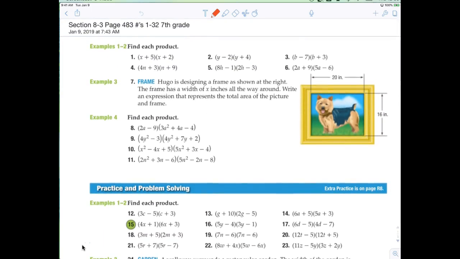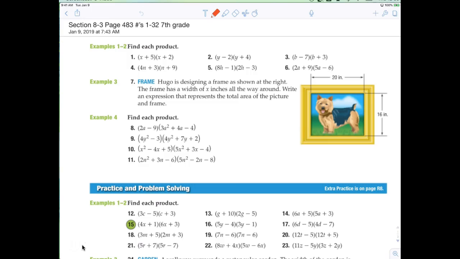Listen, today is another really easy day. All right, so what I want to do is I want your eyes up here for a quick second. Today we are multiplying binomials together, and we're also going to multiply a trinomial times a binomial. It's really simple. Get out, head your paper real quick, and let's get started.